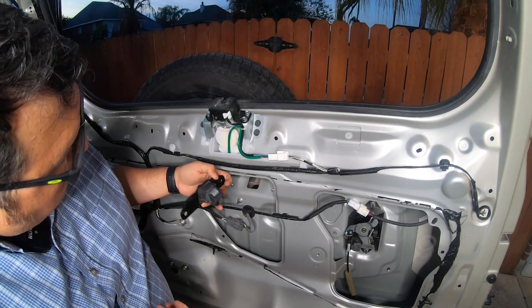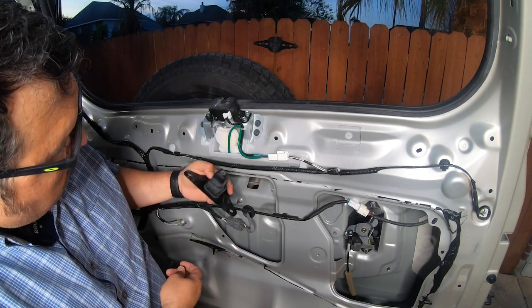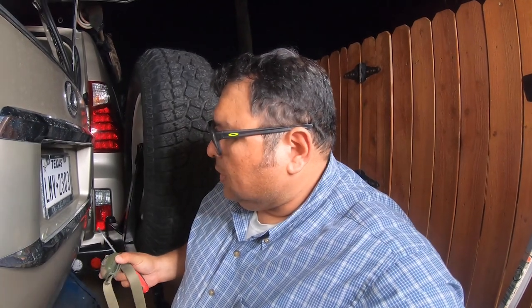Okay, well, that pops this thing out. I don't know if I should just keep it here, or if I'm supposed to remove it from there. Okay, guys, so now that I removed the camera from the inside of the panel, remember, I need to tap into those license plate lights. In order for me to do that, I'm going to have to remove this. I already started. There's a Phillips screw there, so I'm going to start removing that little lens and see if I can expose the wire. I'm going to see if I can tap into one of those wires, join that wire or those wires up with the camera wire, and then run that through the grommet. I'll explain a little bit later.